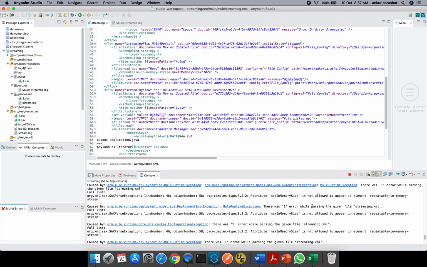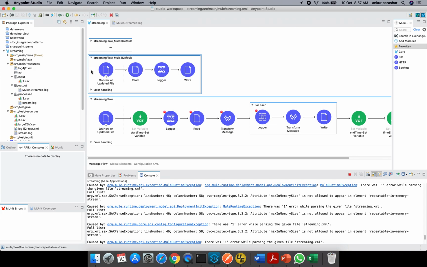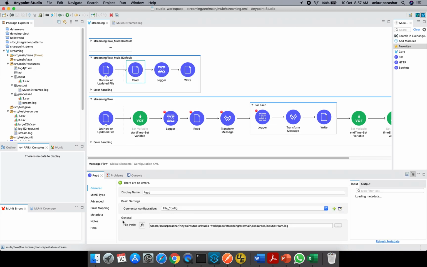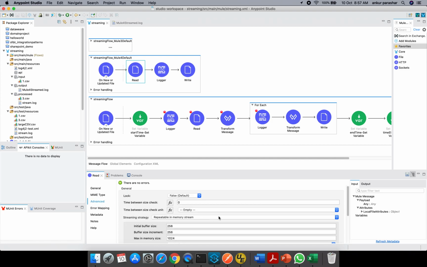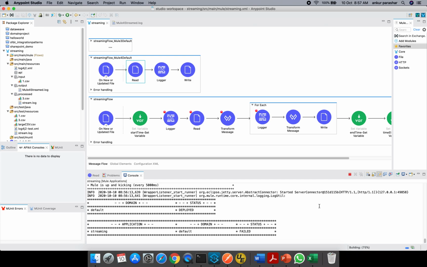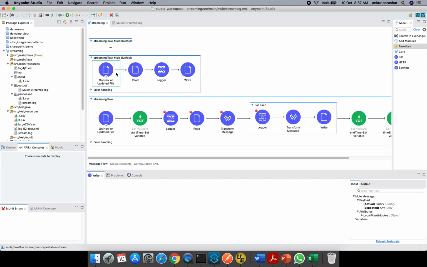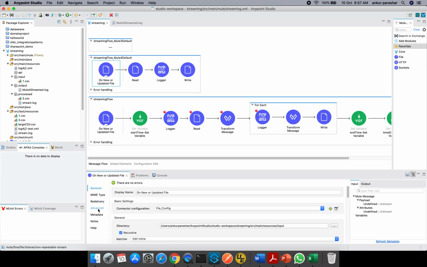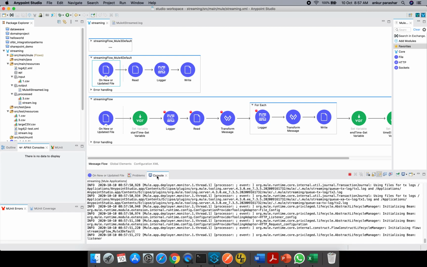I want to have this max in-memory size and repeatable in-memory, so it's definitely about the second one. I'm just trying to solve something over here. Let's see if this fixes the issue or not. So all good, the rest apart from it.